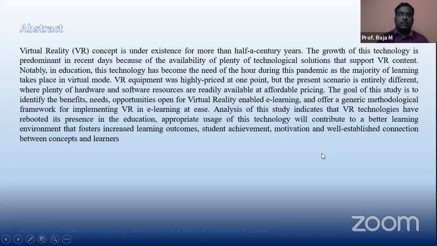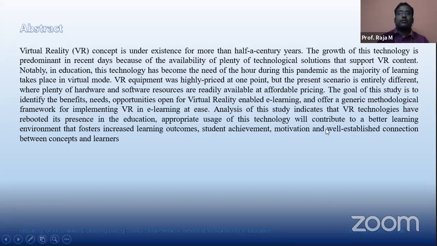Before that, a small gist of what I'm going to talk about. There are many equipments and gadgets available related to VR. Though this started half a century ago, when Sensorama was introduced in the 1960s, the term didn't become so popular because of lack of technology to support. But today we have technology in hand. We can do much more than what we have been doing in the past, and that is why I think it's the right time to get maximum utilization of the technology.